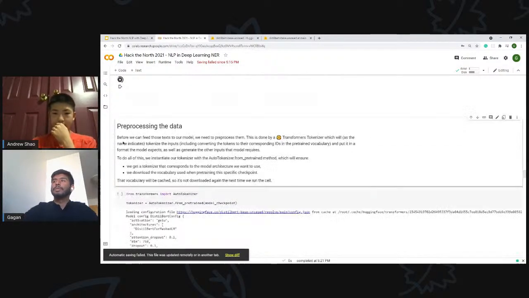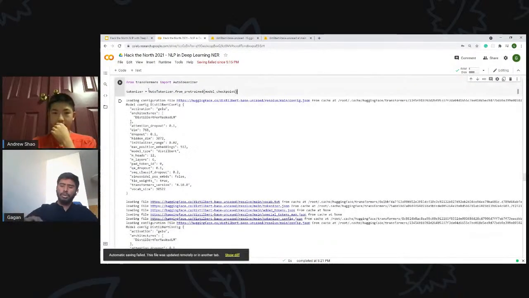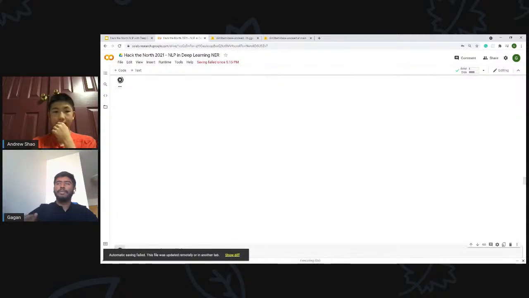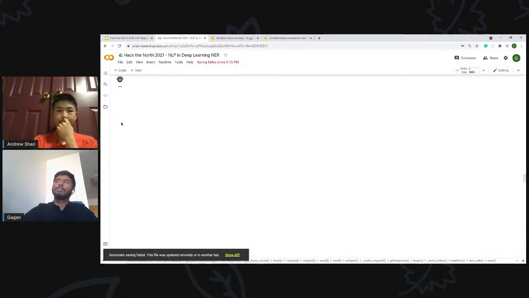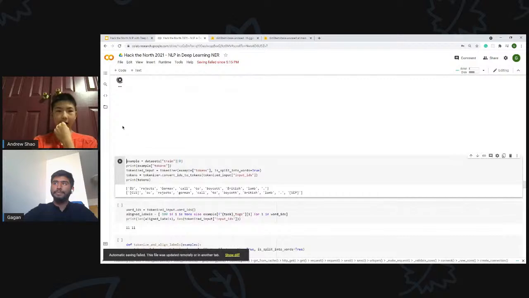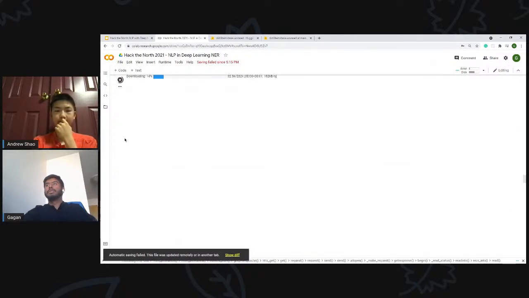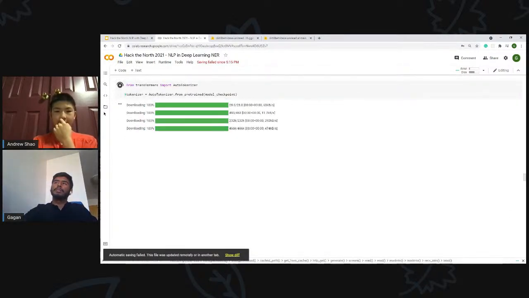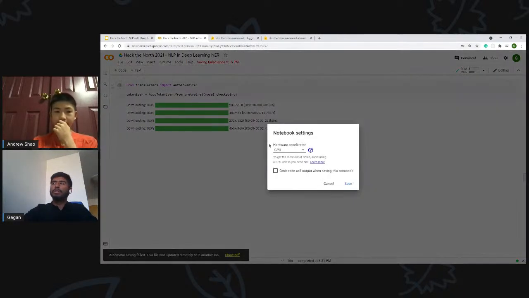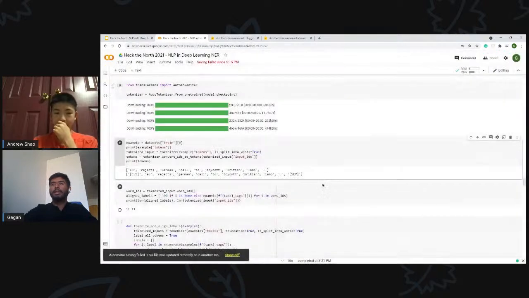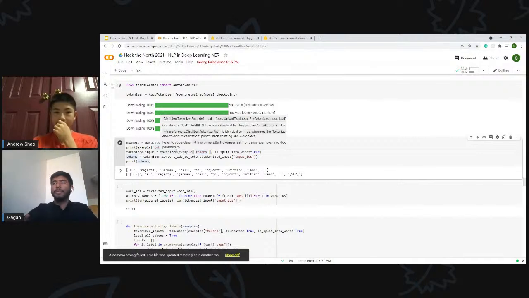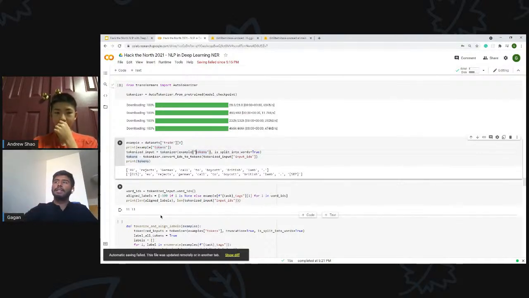Now that it's already downloaded, let's tokenize the dataset. Firstly, we download the tokenizer, using an AutoTokenizer here. Since it's a simple BERT model, we just use the same AutoTokenizer. Once the tokenizer is downloaded, we can see that all of the tokenizer files are being downloaded here, and always be sure to use a GPU instance here, because otherwise your training might take way too long. Now let's start tokenizing the data set. Before we tokenize the entire data set, let me show you guys how the tokenization actually works.